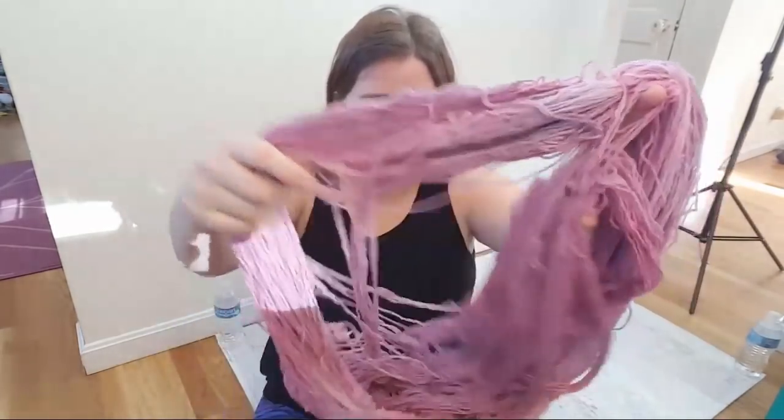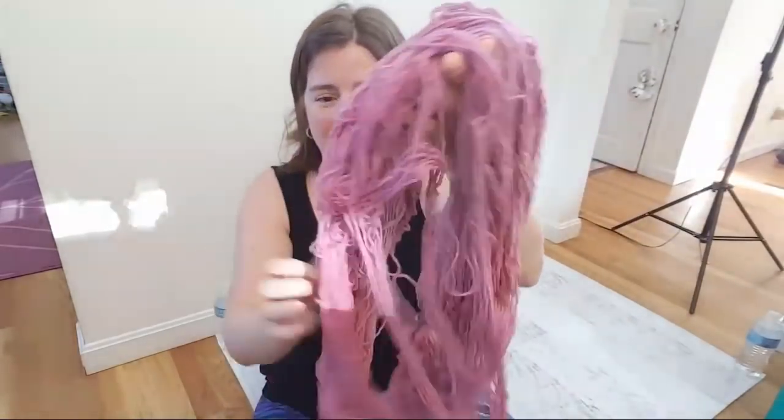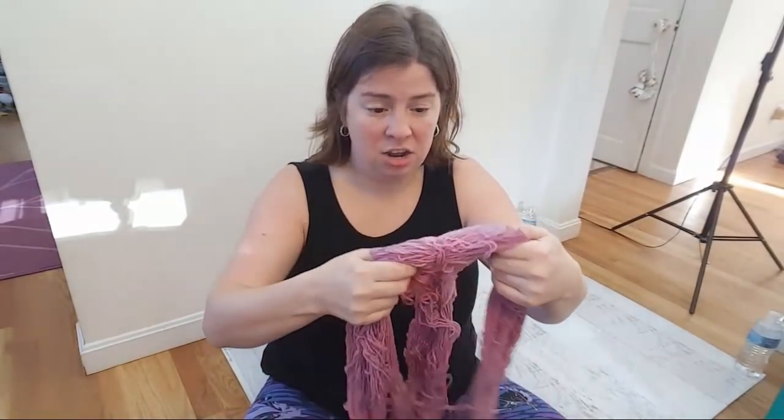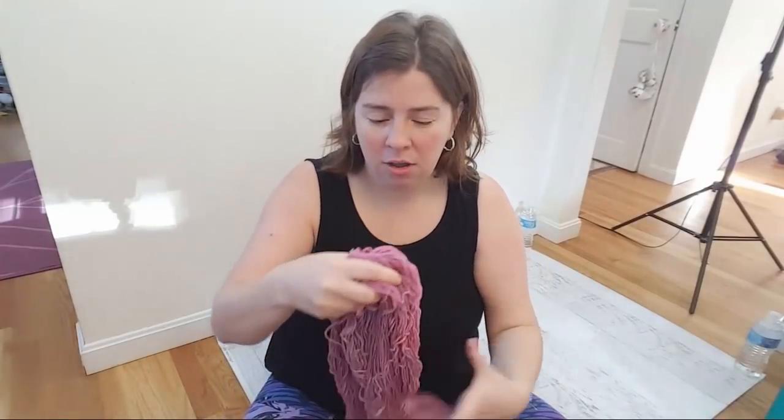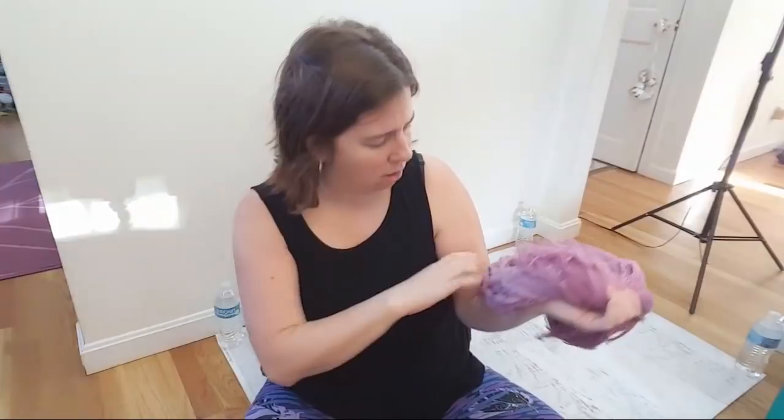And so therefore, we've got this. Normally I can pick it up and find the handle, but if you look at where the tie is, it could be more yarn barf. So when you're dyeing yarn, if you start to get something and you cannot figure out what direction everything is supposed to go, and all things considered, this isn't that bad, when you're washing the yarn, put a hand around the whole thing and wash it like this. If you wash it rummaging through the fibers, you will potentially tangle it more. So I hold it and try not to agitate it too much. But this has lots of layers of color on it and is almost like a tonal pink and purple yarn. So hello everyone.